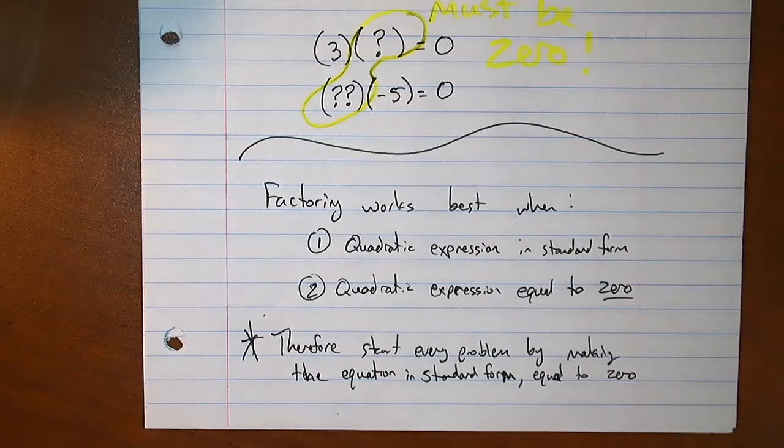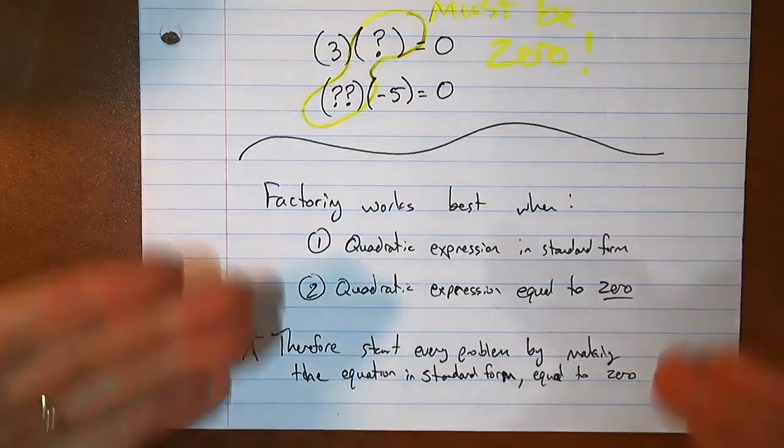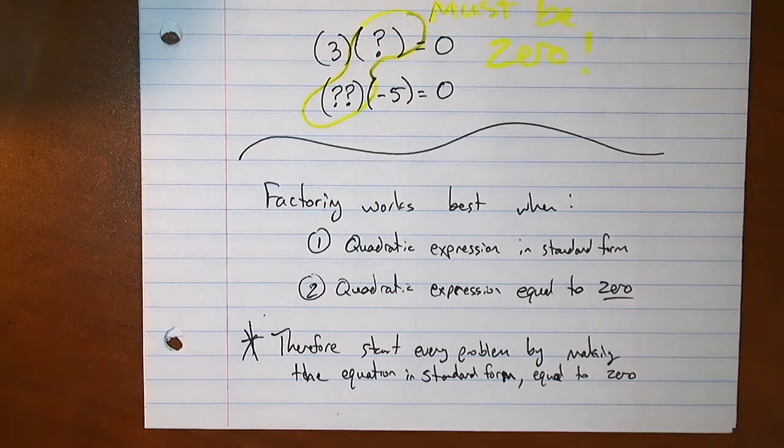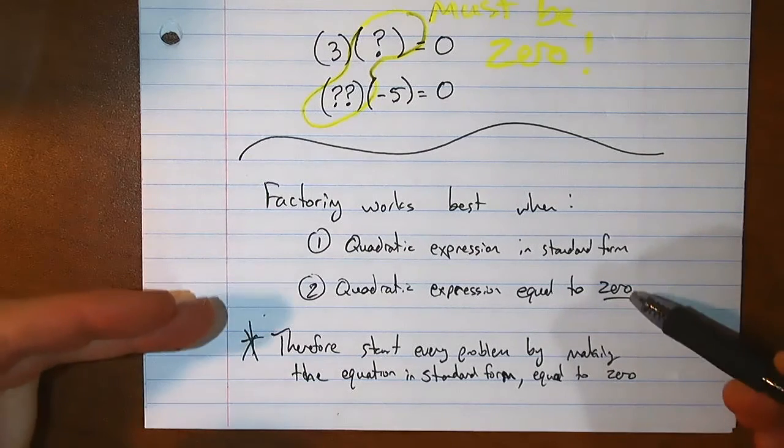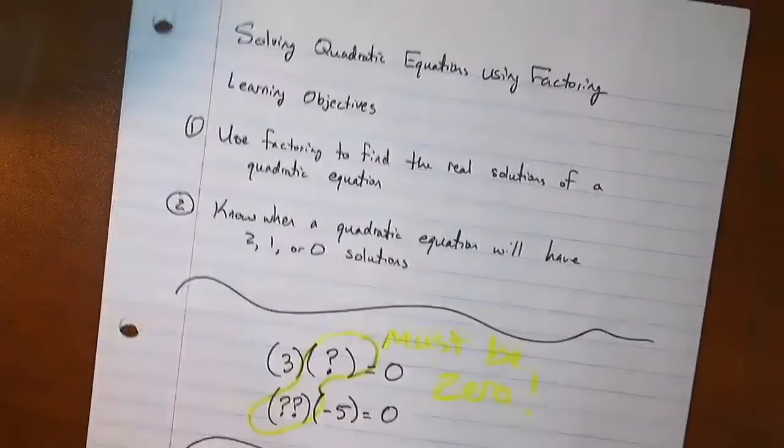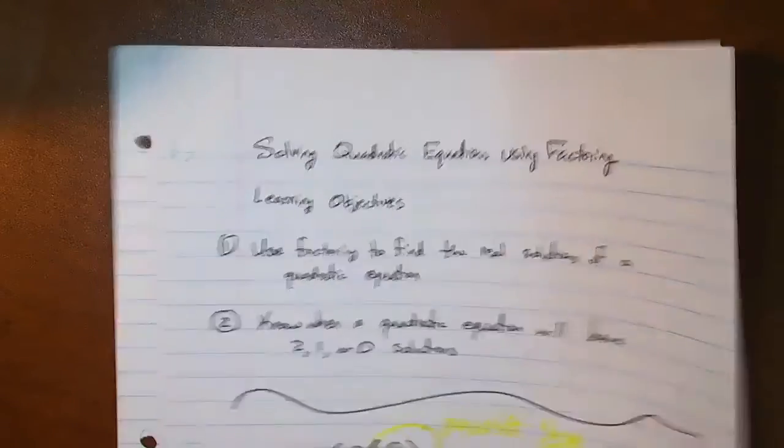That's not what we did when we were solving things using square roots. And so this is one of the things to look at. Do you have a scenario where you just have one thing that's being squared and that's it? Then don't mess around with all this business, just use square roots. But if you have other things going on, if you have x's and you have x squareds both, then what we're going to want to do is get it into standard form and equal to 0.